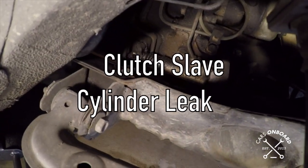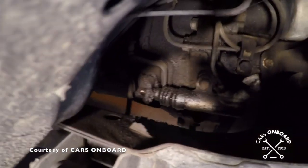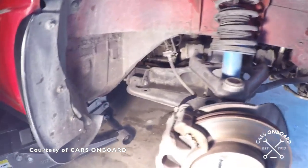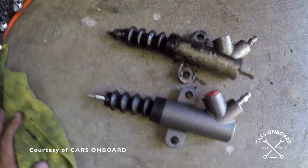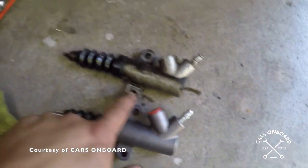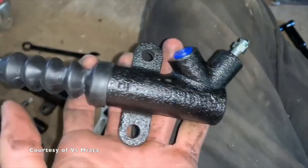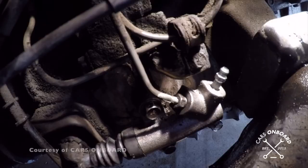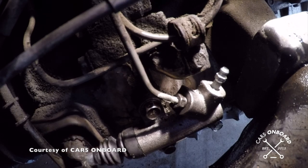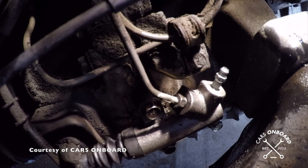Clutch Slave Cylinder Leak. Problems with the clutch slave cylinder are most commonly found in 2001 Mazda Miatas. In most cases, there would be no warning — the Miata would all of a sudden simply refuse to go into gear. You would also feel the lack of pressure in the clutch pedal itself. Drivers would report that even if there weren't any noticeable leaks, the master cylinder reservoir would become empty. The cause is a hydraulic leak that developed in the clutch slave cylinder, causing the lack of clutch pedal pressure and an inability to shift gears.